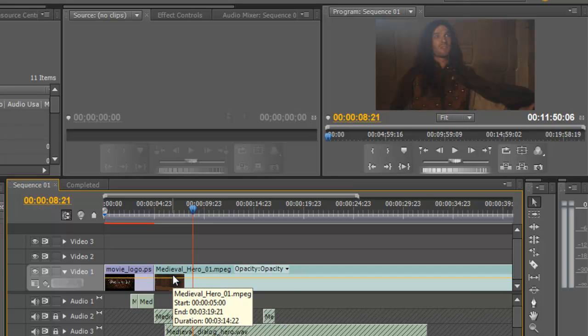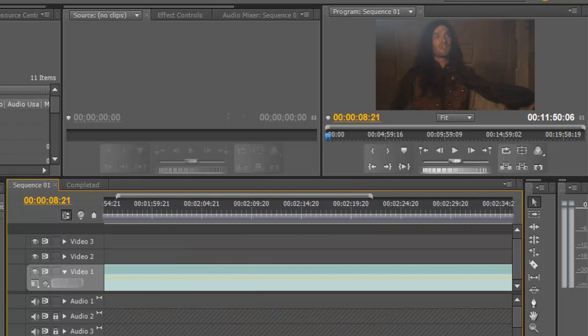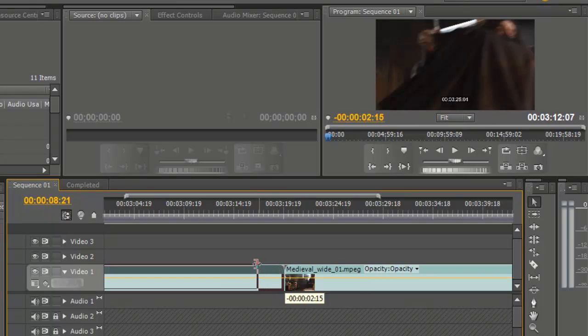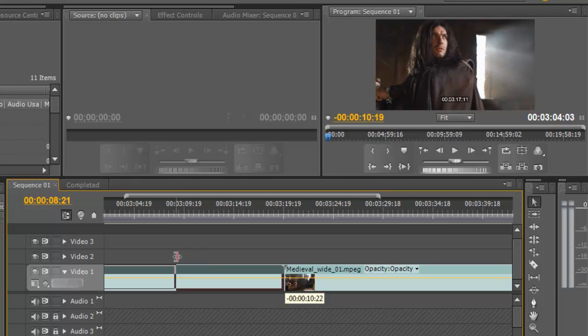Okay, that's one type of edit. The second type of edit combines the last two steps that I just used. I'm going to go to the end of this clip and pull in on the right-hand side of the clip, which is going to shorten the clip. This clip is way too long. Notice I focused on the time indicator when I was editing the left side of the clip. In this case, I'm going to look at the duration piece over here. When I start dragging, you'll see it gives me the duration of the entire clip.